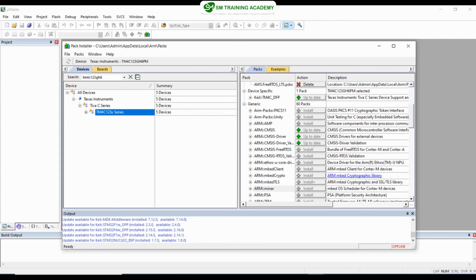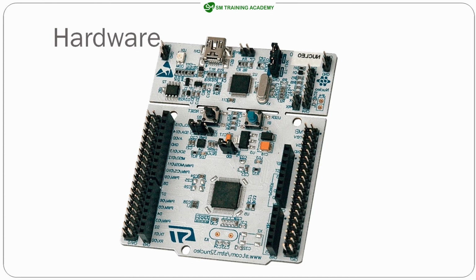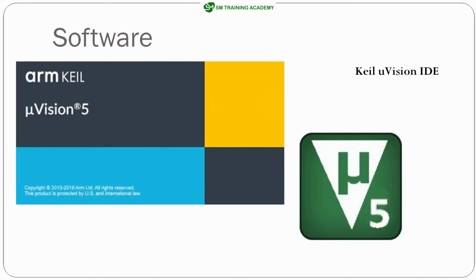that we downloaded from the ST Microelectronics site, and also you downloaded and installed the ICDI drivers, that is the Stellaris ICDI drivers required for the Tiva C series LaunchPad, that is for the microcontroller TM4C123GH6PM. So I hope you downloaded all the drivers required for this Tiva C series LaunchPad and the ST-Link driver required for interfacing this Nucleo F446RE development board to your PC, and also you downloaded the ARM Keil MicroVision 5 IDE for programming these two development boards, and you can easily install all the drivers and software required.